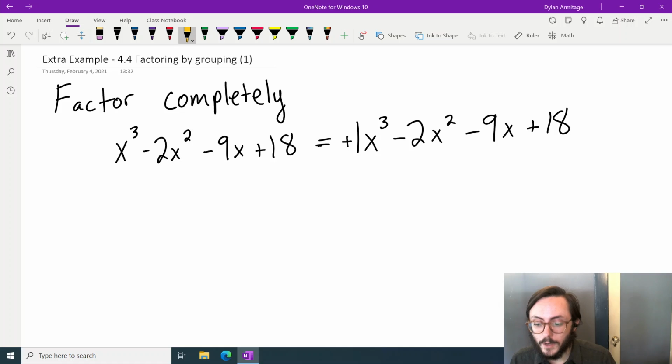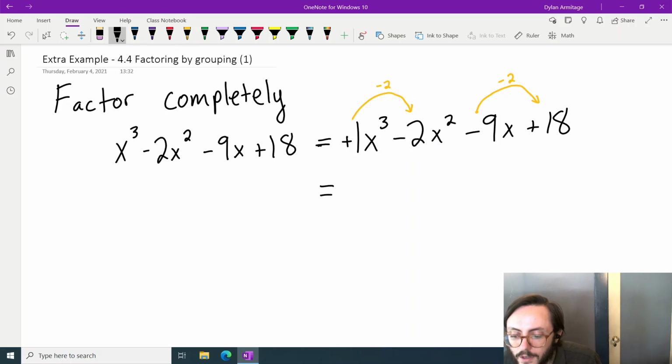We go from positive 1 to negative 2. We double it and multiply by that negative 2. And then here, this negative 9, we go to positive 18. So that's also negative 2. Now that negative 2 doesn't mean much, but the fact that it's the same between them does tell us something.